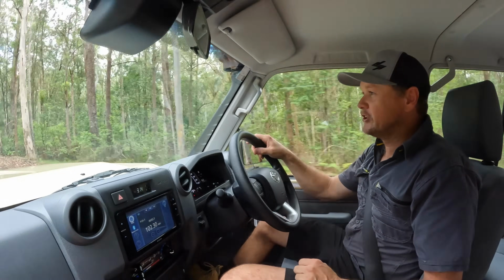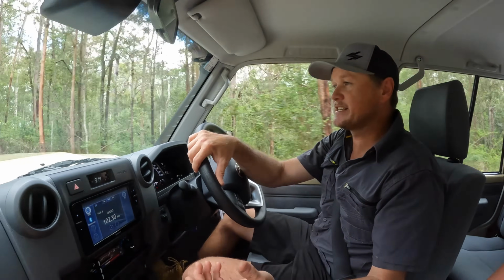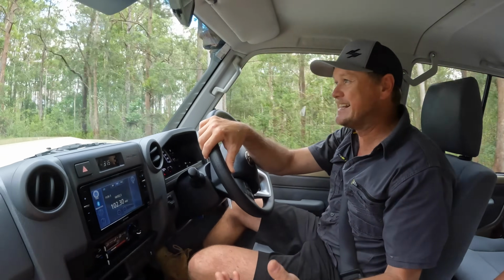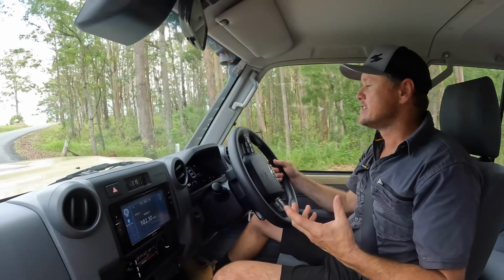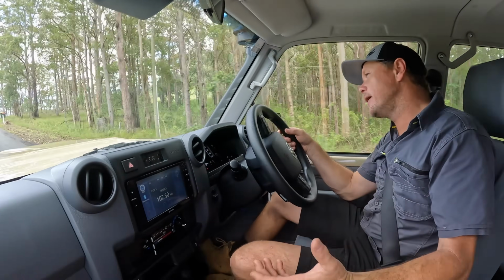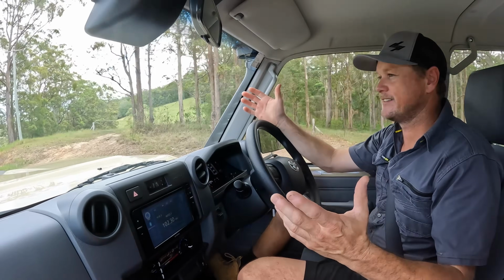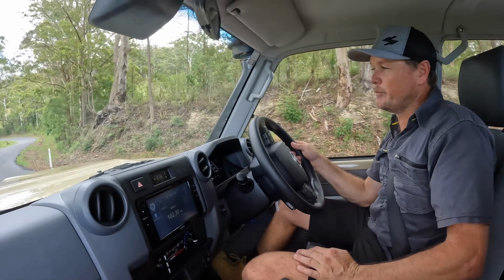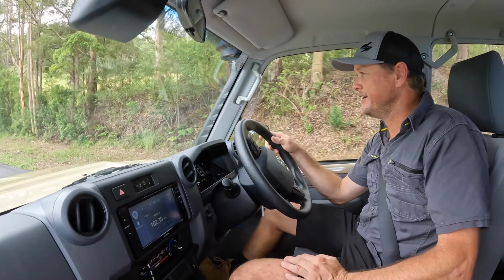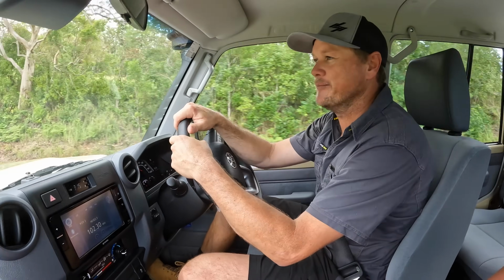So look, once tuned, there's so much potential. 200 series puts out 200 kilowatt and 650 newton meters of torque standard. It is exactly the same motor, albeit with one turbo. So usually the only things you hear really going wrong are the turbos. Don't push it too far, and they seem to be pretty well bulletproof. That's what we'll do. We will not leave this car standard. We will muck around with it, which is a shame because it drives beautifully at the moment.